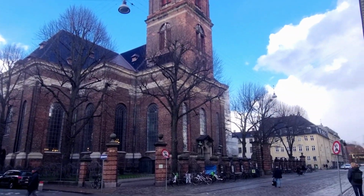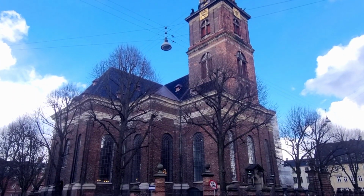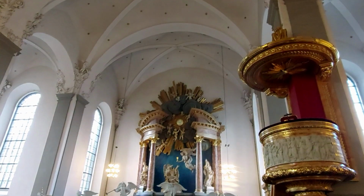This church is located inside Copenhagen, and you can catch a glimpse of it during a canal tour. The interior of the church is pleasantly warm, but the highlight is definitely the opportunity to climb to the top. It took us about 30 minutes to reach the summit, so it's not recommended if you are afraid of heights.